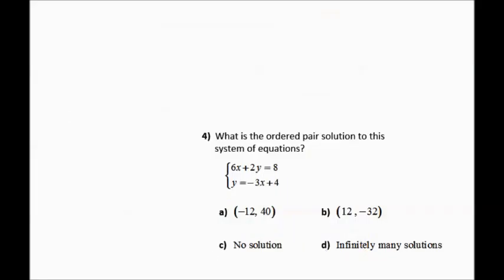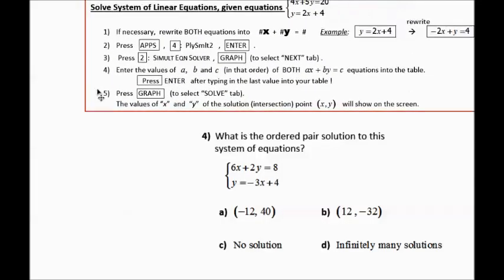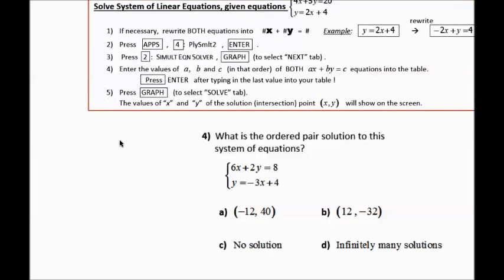Here we have another problem where they ask you what is the ordered pair solution to the system of equations. Again, a system of equations, we can use our app, but in this case, we will need to do step number 1. They are asking us to rewrite both equations into this form. And we can see that the first equation has first the x, then the y, then the number, but the second equation is not in standard form, so we would need to rewrite it.